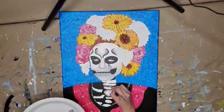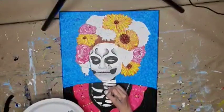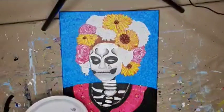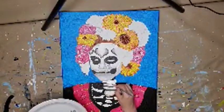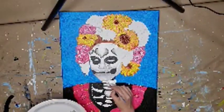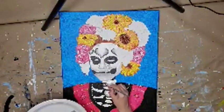So I'm more concerned with what the white and the gray look like together. This is going to make the bones appear. I painted that one last, so I'm going to give that a minute to dry a little bit more.